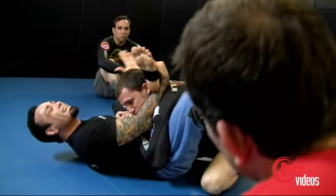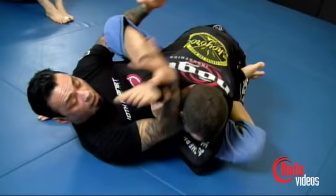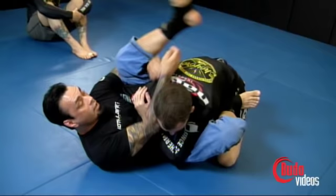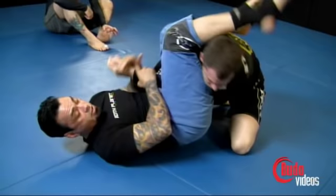Now it worked. So the next step was to get here. And then after this, this would be the next step. And then we go for an omoplata here, or we go from here to here. Then I cross my ankles and just smash him here for a while before I decide. Depending on where his arm is, like his arm's on the inside right there, that's when I would go for this arm bar. Then we switch our hips here. It all depends where his hands are at.